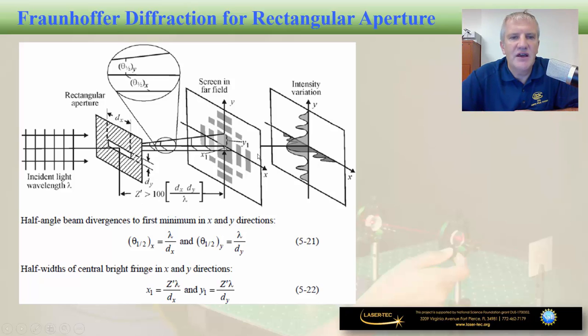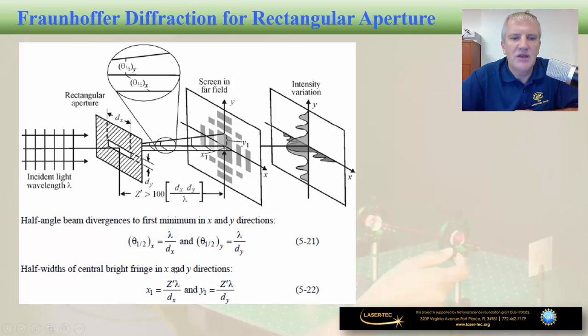And if all that is satisfied, we can see a very distinct diffraction pattern here that consists of bright and dark spots in the vertical direction, as well as bright and dark spots in the horizontal direction. Here we can also calculate half-angle beam divergences to the first minimum, both in the X and Y direction using the formula as given, as well as the widths of the central bright fringe in the X and Y direction. So similar to the circular aperture where we had an Airy disk, in this case here we have a rectangular feature of specific dimensions. There's a specific dimension in X direction or width, as well as the dimension in Y direction or height.